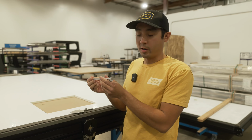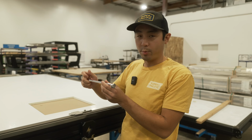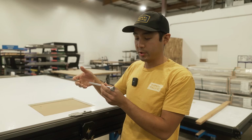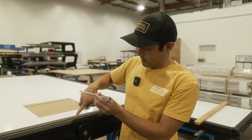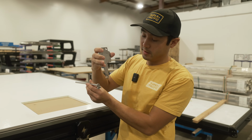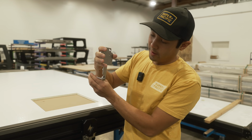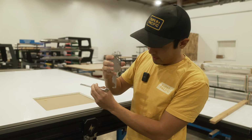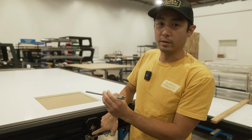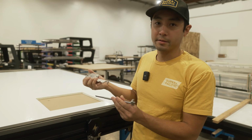So this is the third part of your latch mechanism. This is the camshaft that the lever operates to open and close the latch. So how this works is this is the top hook that's on the top part of the clamshell. This rod coming out will actually grab that and pull it locked shut. And then I'll show you how it operates on the actual latch mechanism and how all three of those pieces work together.